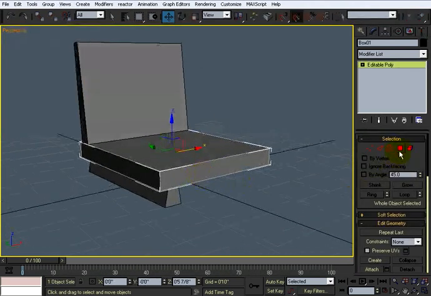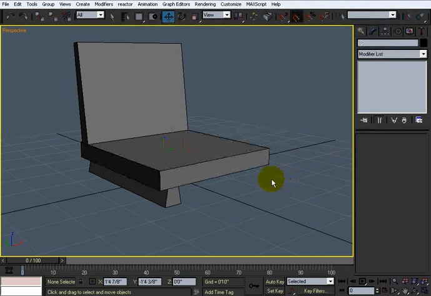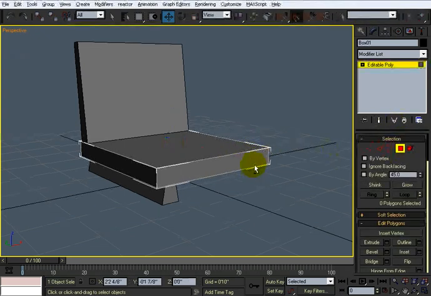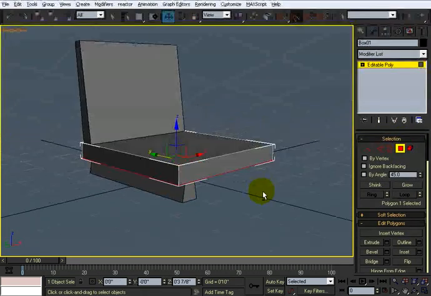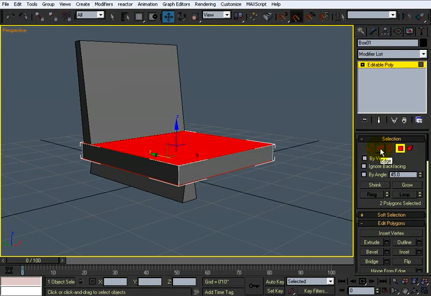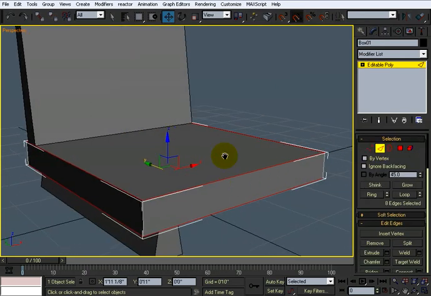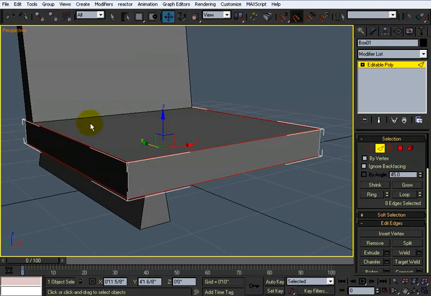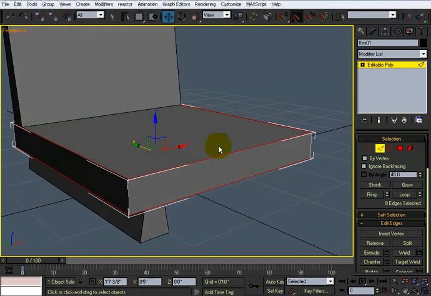So let's chamfer this thing, because as you look at it now, if you take F4 off, it just looks really sharp, right? Like you cut yourself on it. So I'm going to go underneath, I'm going to select this polygon, I'm going to control click the top, and then hit control and this edge button. And what that does is selects the edges all the way around. You can't really do a loop selection on an open face like this. I don't know why it does that, because this is a loop, but I don't know.